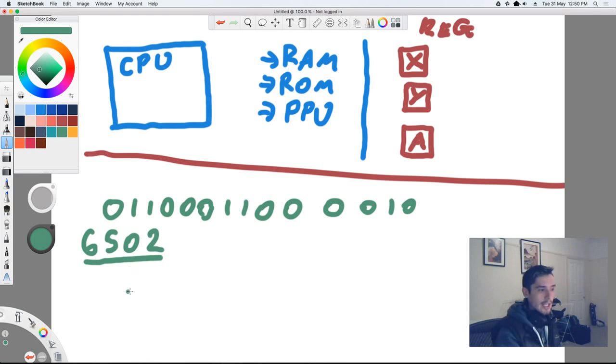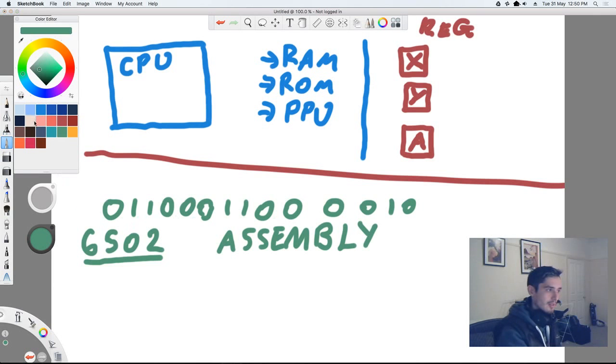And the way that a human can understand all of this is something called assembly. So what is assembly? So this right here, these ones and zeros, we call binary.